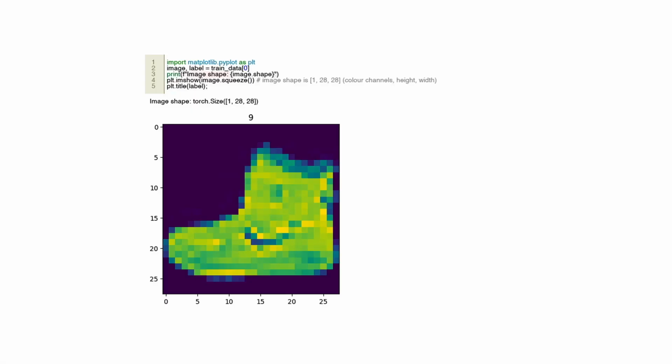during the training process. The first line of code imports a library called matplotlib.pyplot, which is used for creating and displaying plots. The second line assigns the first element from the train data array to 2 variables, image and label. This element likely contains an image and its corresponding label. The third line uses string formatting to print the shape of the image variable. The fourth line uses the plt.imshow function to display the image variable on a plot. The squeeze function removes any redundant dimensions from the image. The fifth line sets the title of the plot to the label variable. Overall, this code is used to display an image and its label on a plot using the matplotlib library.